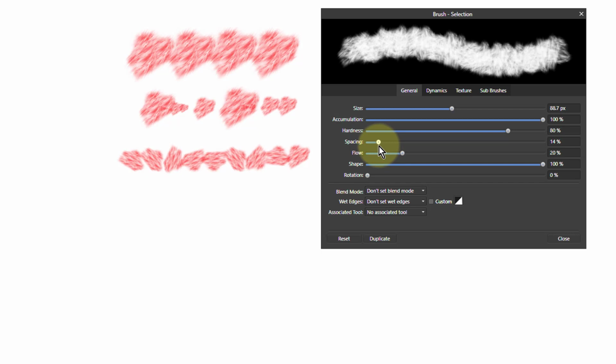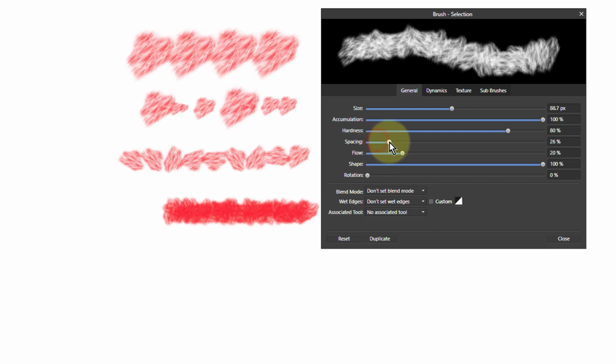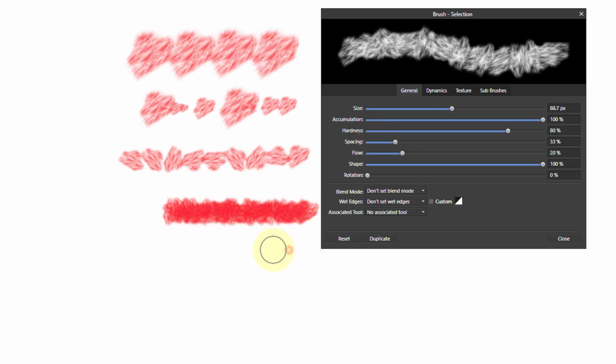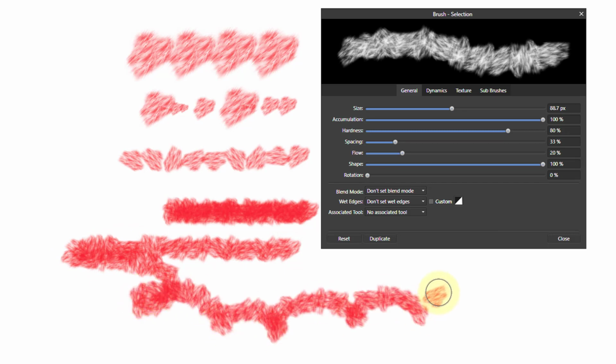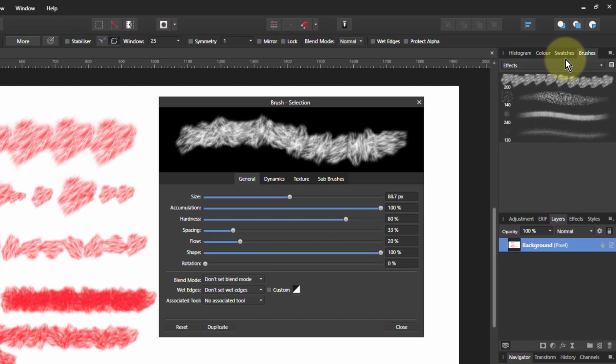And then if I turn the spacing down so it all sort of mixes into itself, now it's going to rotate each time and I get a nice sort of effect. I can turn that up a bit. I'm still getting something more interesting. It looks like I'm doing sort of random painting. And that's the thing that you can do with this, you can get really interesting approaches.